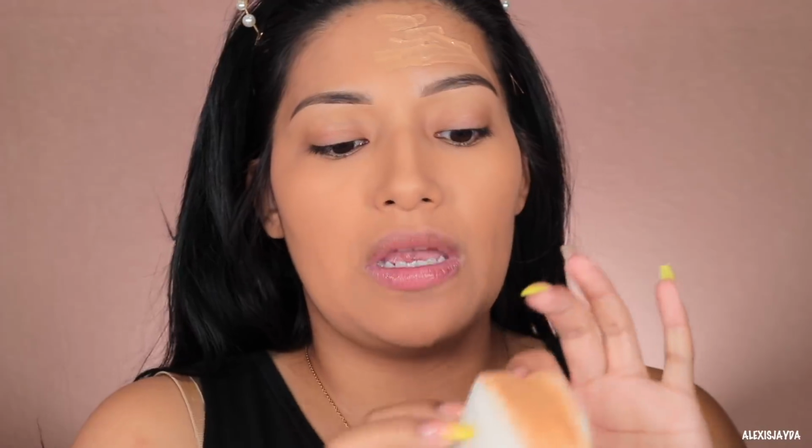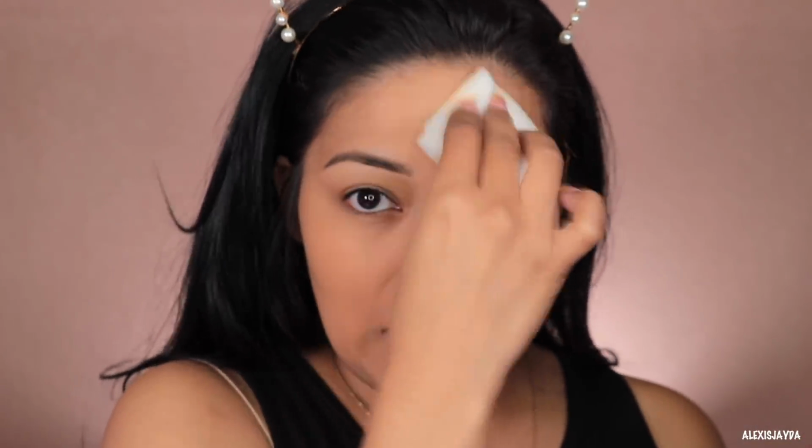And what I like about this compared to a regular beauty sponge, I tend to get my fingers dirty with makeup still. And this is super big, so I can just pinch the tip and I don't have to get dirty. I'm glad. This sponge is pretty cool. I really thought it wasn't going to work. I was like, I don't think so. You see it and you're kind of like, okay, I like it.